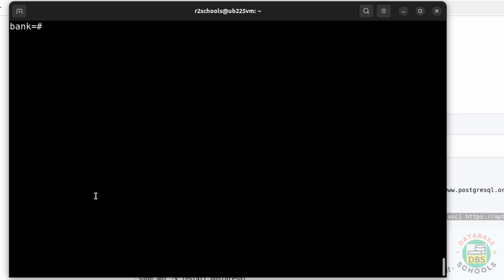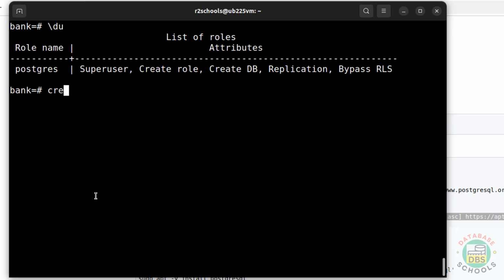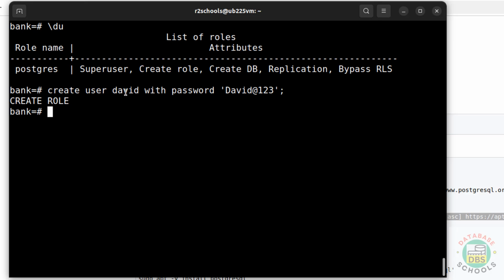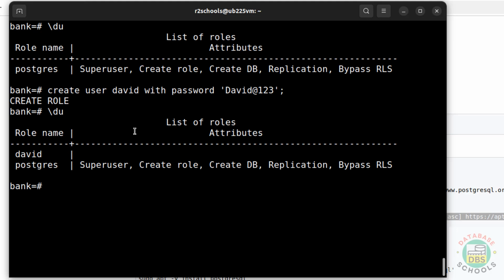Okay, Control A. Now create a user. See, this is the username and this is the password of the user. You can also verify. See, the new user is created.